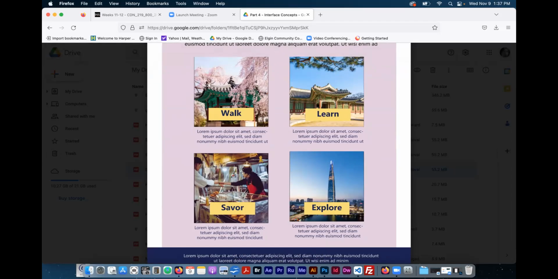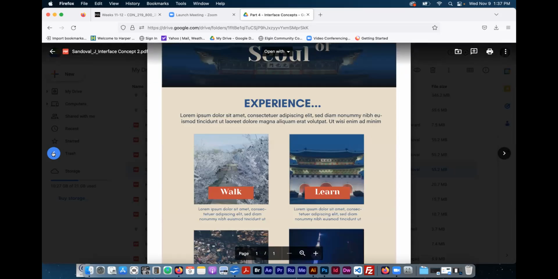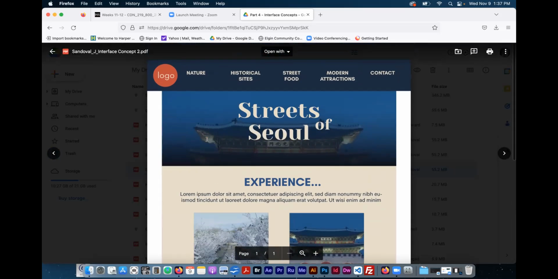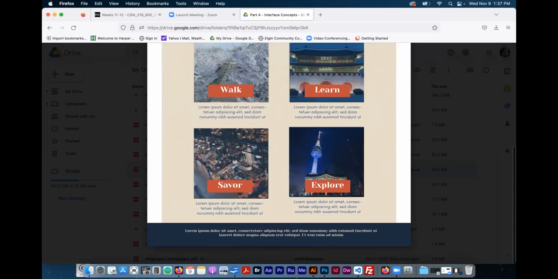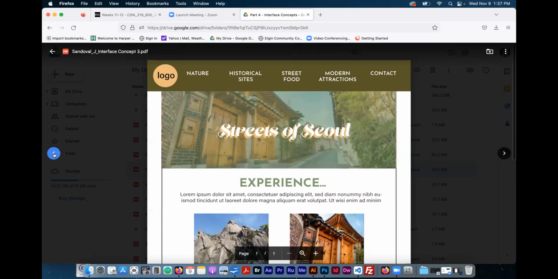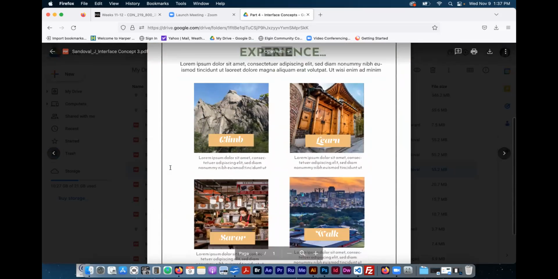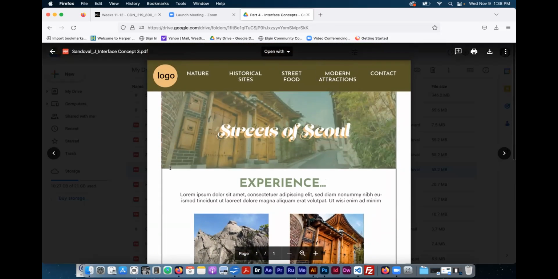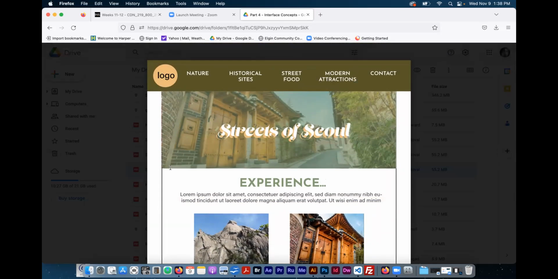Let me look through all 3 and we'll see if we can narrow it down to 1 in terms of suggestions here. This one was based more off of the actual Korean flag. So they have red, blue. I just did a different shade of blue. Sure. Yeah, this is very nice as well. Just between the first 2, that's a tough choice right there. Okay, cool. This is actually really nice as well. I will say I prefer the previous 2 because I do feel like there's just a little bit more contrast, but I'm very happy that you tried a different approach with this, one that has a little bit less contrast.